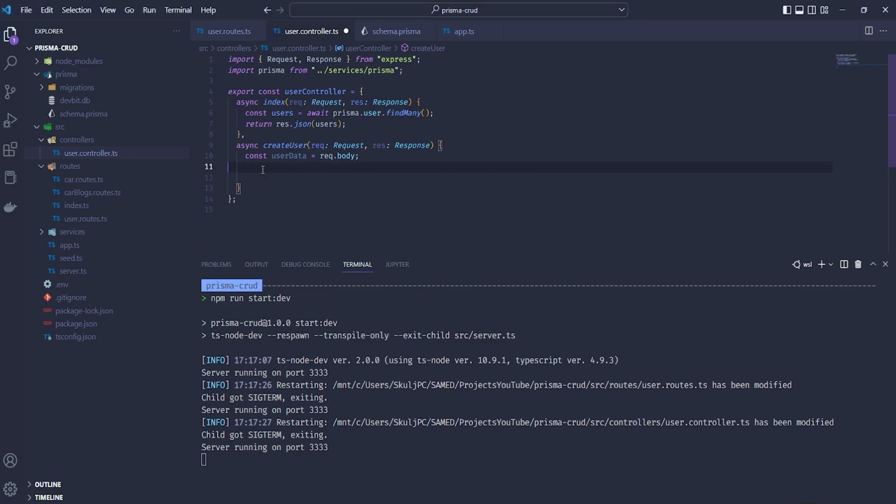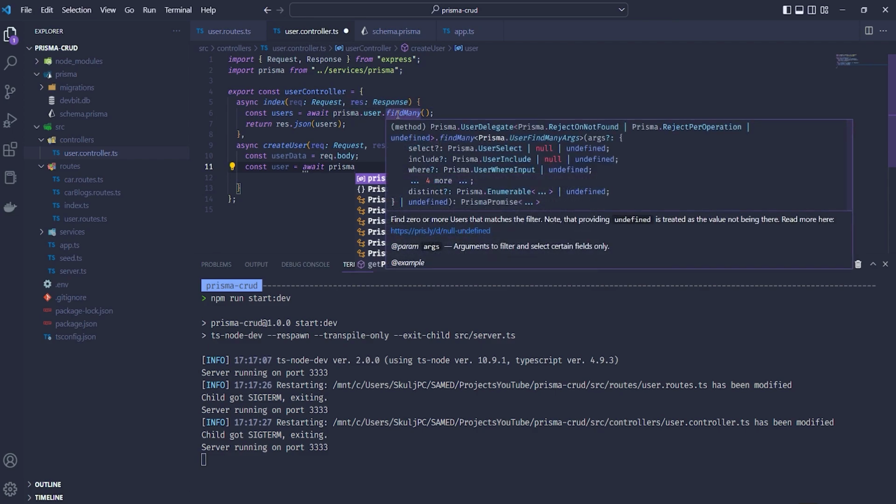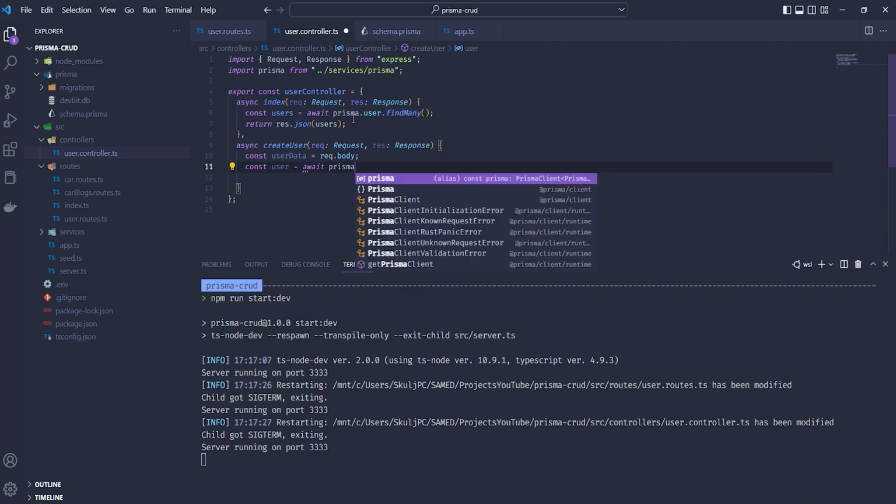In order to create a new user, we're going to use the prisma object from the PrismaClient class. I'm going to type const user = await. The reason why we are awaiting any method from Prisma is that, for example, prisma.user.find is going to return a Prisma promise, and in order for JavaScript to get the value from the promise, you need the await keyword, or you can use .then promises, but I like the async await approach much better.